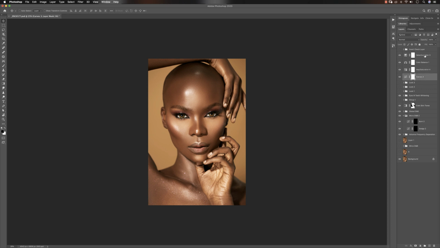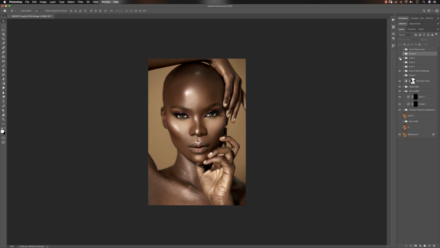Let's put this in a group and see what this particular look looks like. No pun intended. So that's our before, that's our after. This is pretty natural, straight to the point. So let's go through all the looks. So we have our natural look, we have our first styled look, which looks really good, love it. We have the second one, which is cooler and a little bit bright, and that's fine. Then we have our third look, which is really like contrasty and like strong.